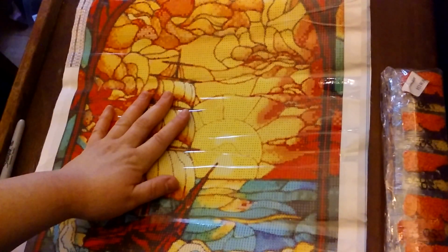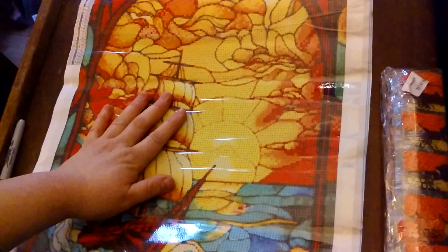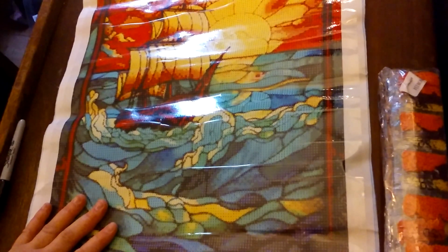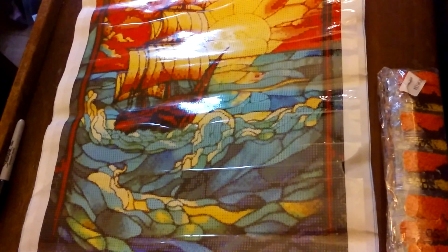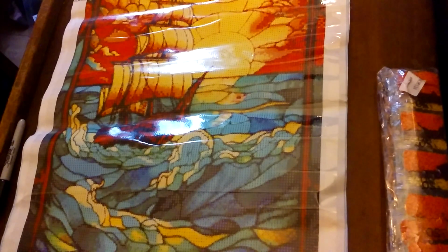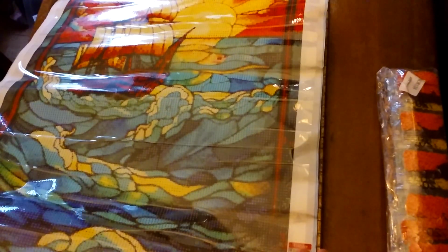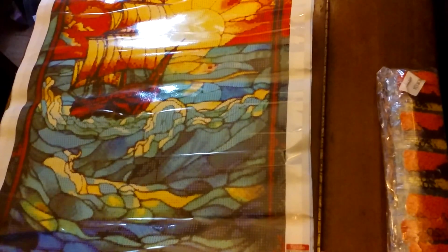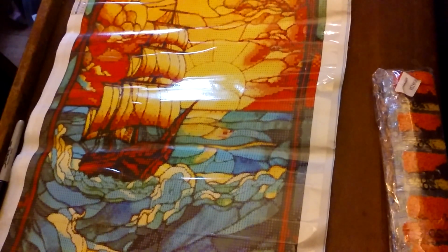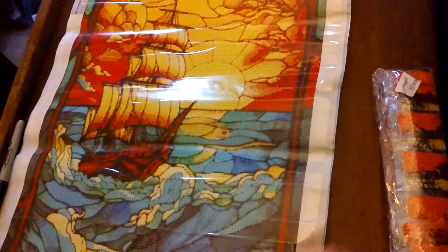I love the ship. I unfortunately did not get to work on Mazikeen whilst I finished Lucifer because I was getting that Broken Angel done. But maybe I'll work on this one when I'm reading the book The True Confessions of Charlotte Doyle again, but I still need to buy some hardtack. And whatever they were drinking on the ship, I'll need to be drinking that to get a fully immersive experience. I suppose I could make hardtack. I just don't want to go through the effort of making something that's going to be absolutely inedible. I'd rather buy something that's inedible and eat it than make it myself, because I'll try and make it edible if I make it myself.